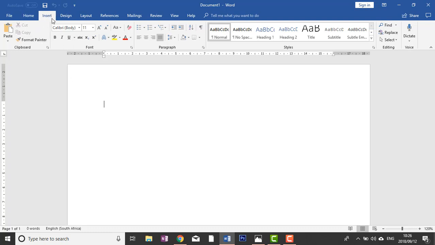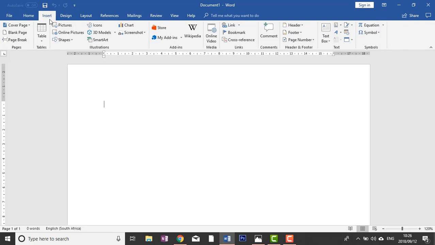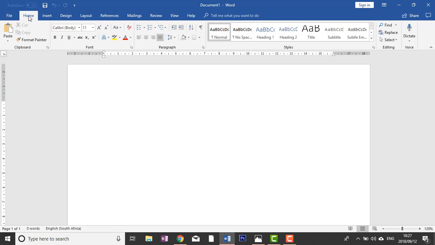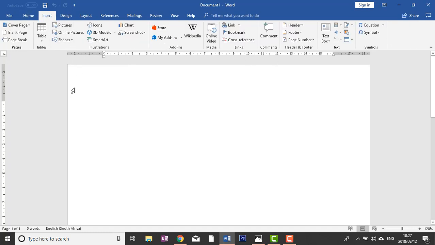Another common characteristic is the Insert tab. So let's talk about the Home tab a little bit. The Home tab has various additional functions. Here you can customize the font, the paragraph, and the styles in which your document will be formatted. The Insert tab is important for adding additionals to your document, so you can add a cover page, a blank page, page break.